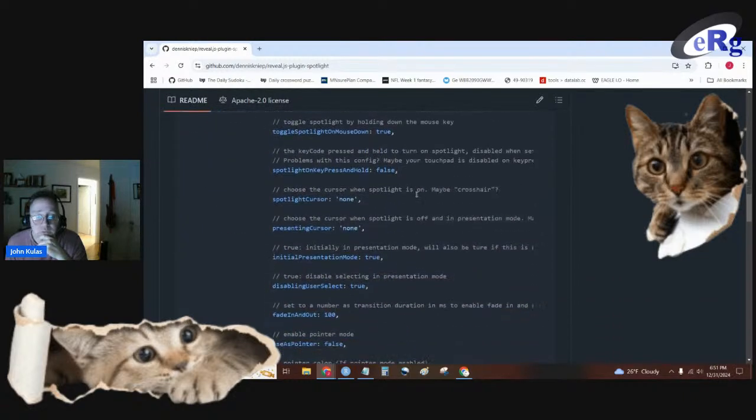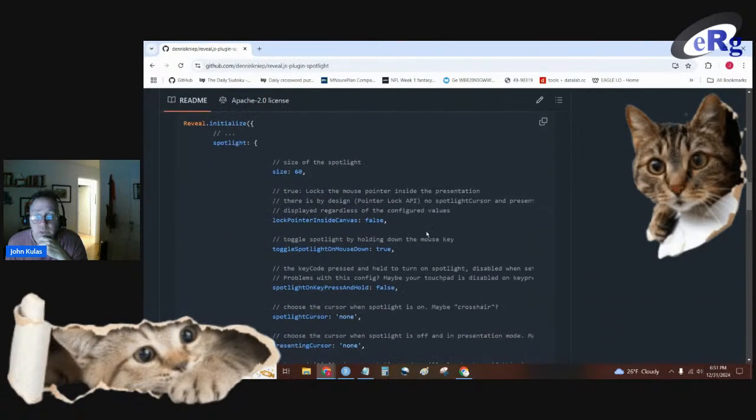But let's see if we can find, there's a little more documentation here, it looks like, with comments on these options. So I'm glad we came here. This is spelling out some of the things that we were curious about. Default is false, true locks the mouse pointer inside the presentation.